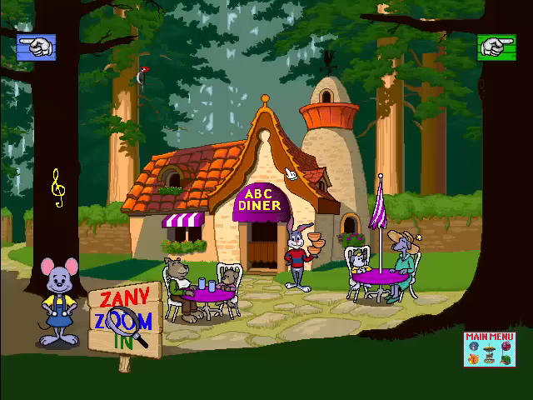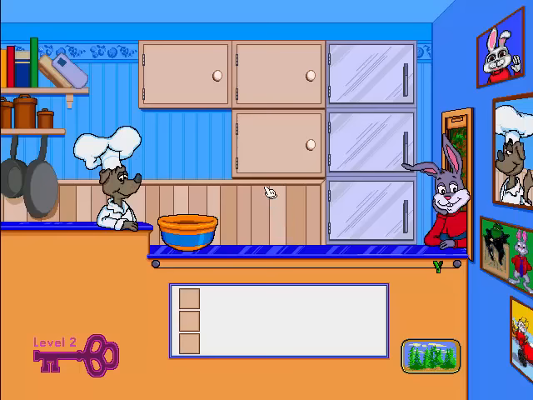ABC Diner. Let's have some fun with letters in the ABC Diner. Welcome to the ABC Diner. I've been waiting for you. Wanna cook with me? Yoo-hoo! Waiter! Better take that order and hop to it. Be right there.